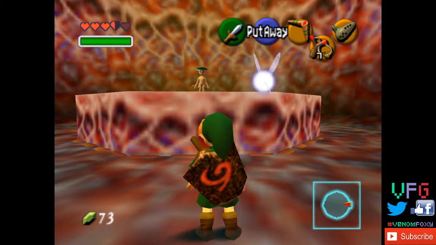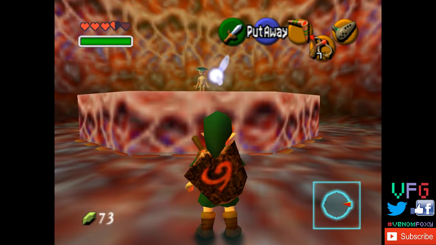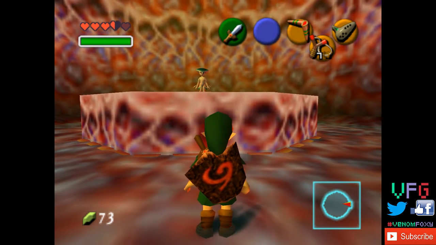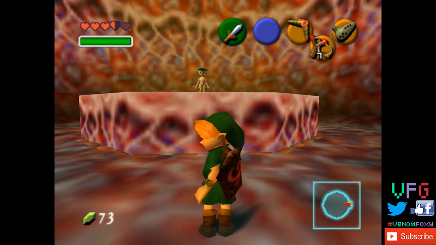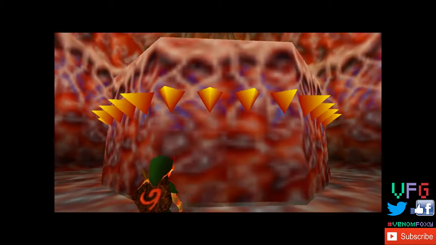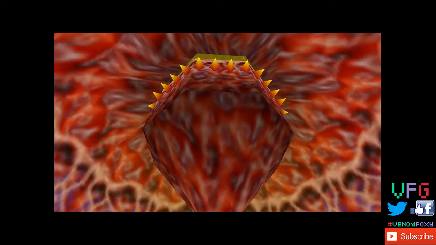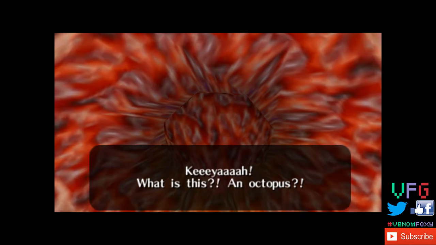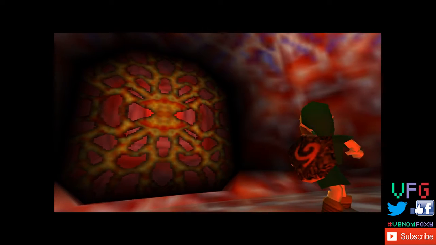I wanted to say right away. So you're telling me I need to climb all the way up there just to get you, when you can easily climb down as easy as I can go up? But, all right. Uh-oh. What is this, an octopus? Uh-oh.